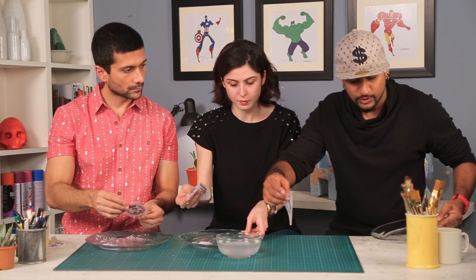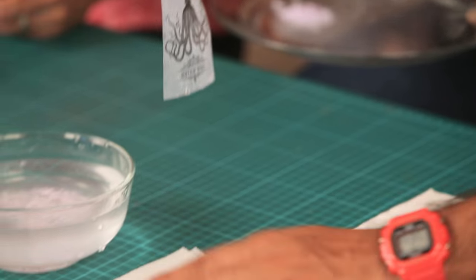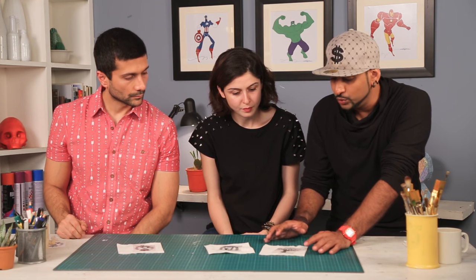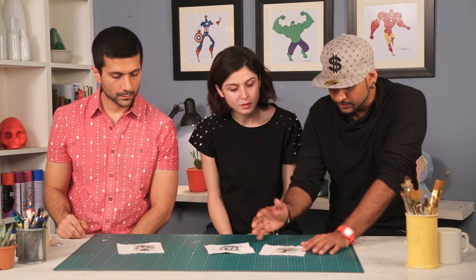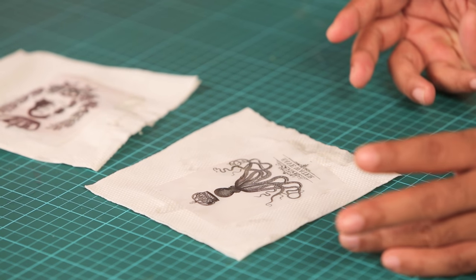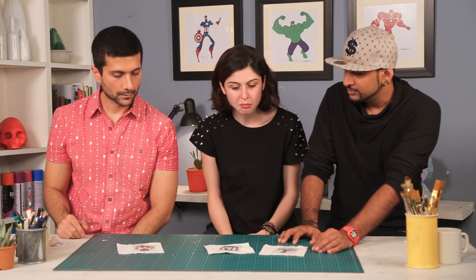So you can see all the paper is off and we only have the ink left on the sticky tape. Now what we'll do is get the plates out, get tissue paper in, and we'll just lay it down like this. We have to leave this for a few minutes so that it dries completely. Once the water has dried, the stickiness of the tape comes back, so you can actually use this like a regular sticker. Then it'll be completely transparent and you can put it on any surface you want — glasses, bottles, trunks, windows. Sky's the limit.